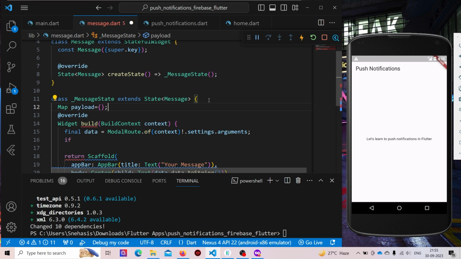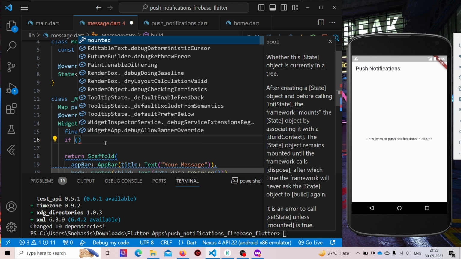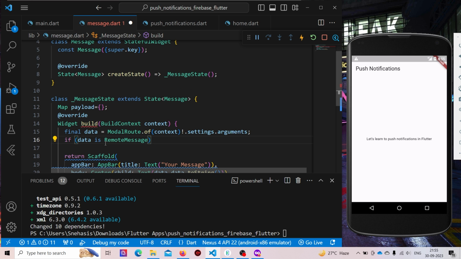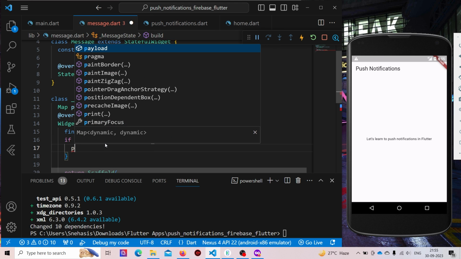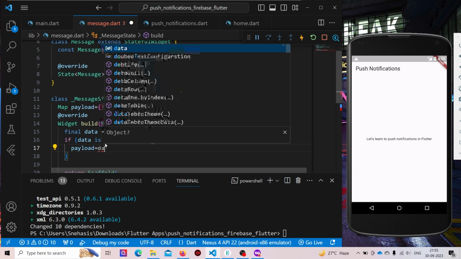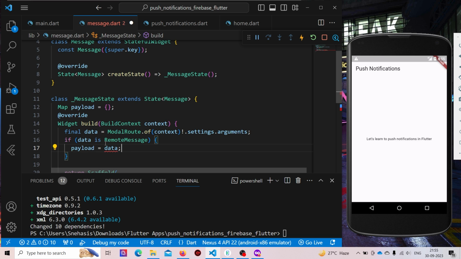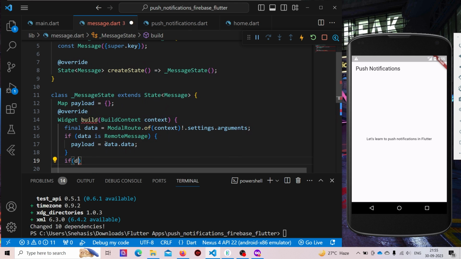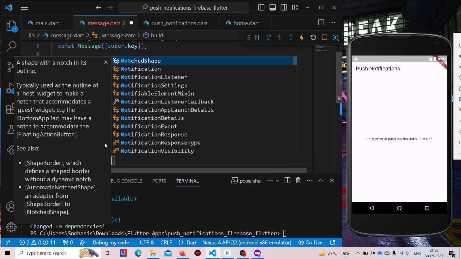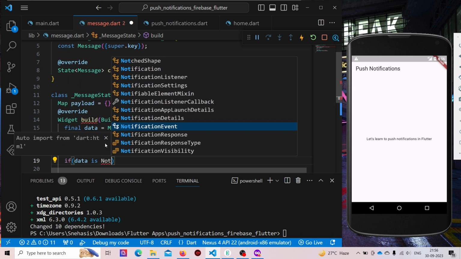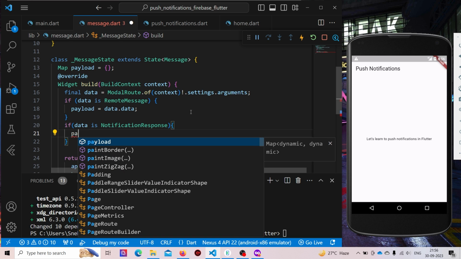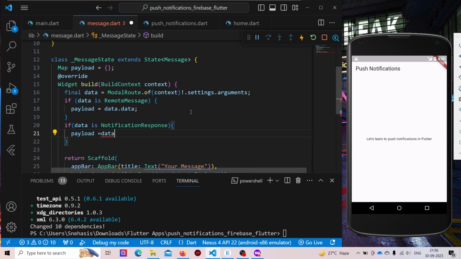It will be an empty map, and here if our data is of return type RemoteMessage, then we'll convert the data, then we'll save our data inside the payload, and if our data is of return type NotificationResponse, then also we'll be saving our data that we are receiving inside.